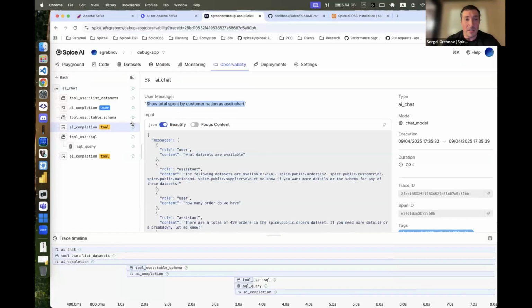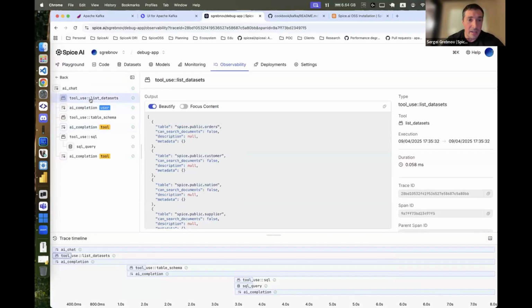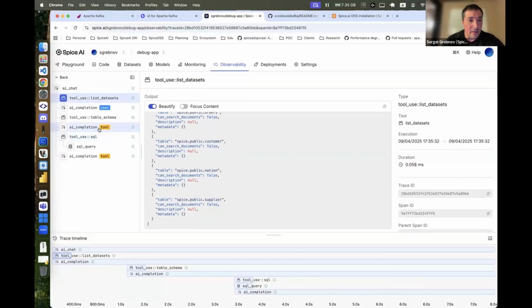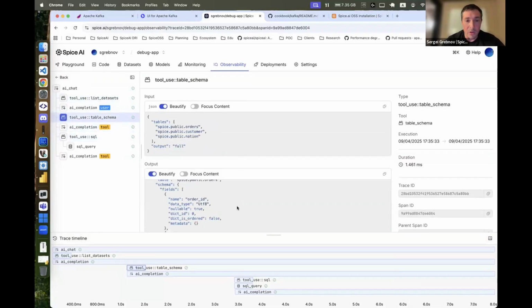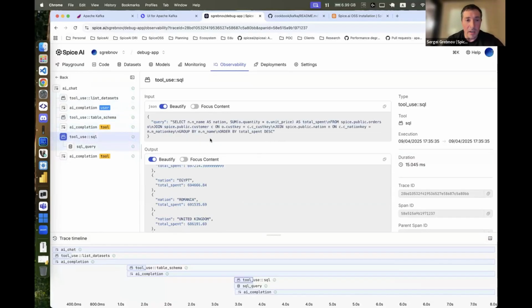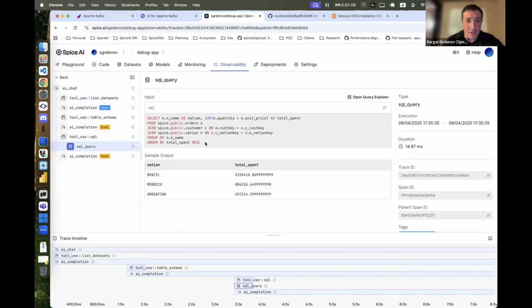So in this specific request, what we see is that the model used a tool to list all data sets. Then the model asks for a specific schema for each data set to understand what fields are available and what their types are. And the model came up with this SQL query based on this information, and we can double check if it's correct.